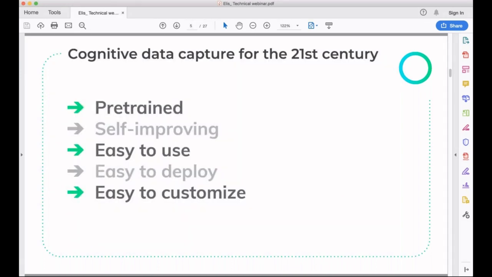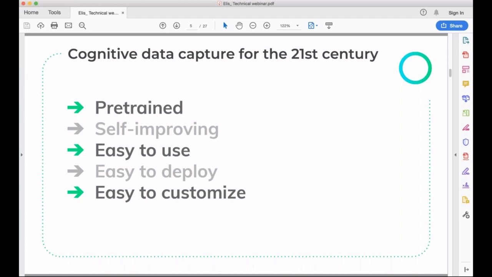So what are the typical properties of these data capture systems? Those systems need to come pre-trained. It means you can use the system without any additional setup. You just start using it, and it should give you some reasonable data without a long phase of setting it up. But as you use it, it should be self-improving.